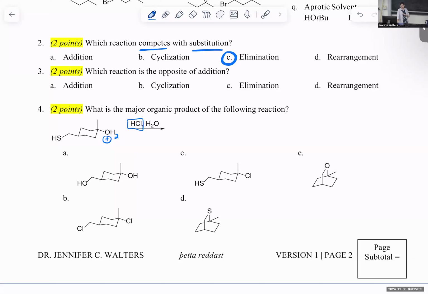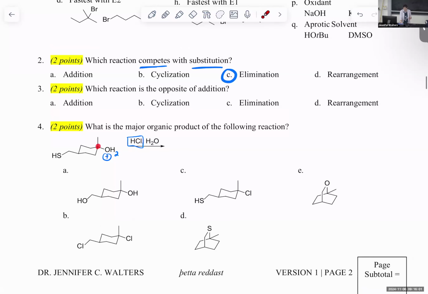We don't have any negative charges, and also more importantly, this is tertiary, which is reinforcing that we're going to have to make a carbocation, right? We're not going to be able to do SN2 or any sort of direct reaction. We're going to have to lose that leaving group, and that's going to give us a carbocation.